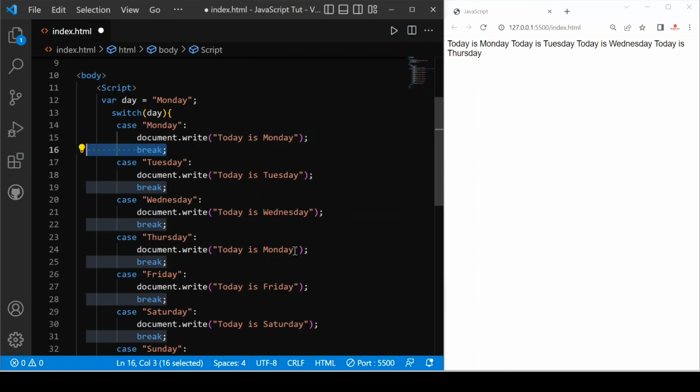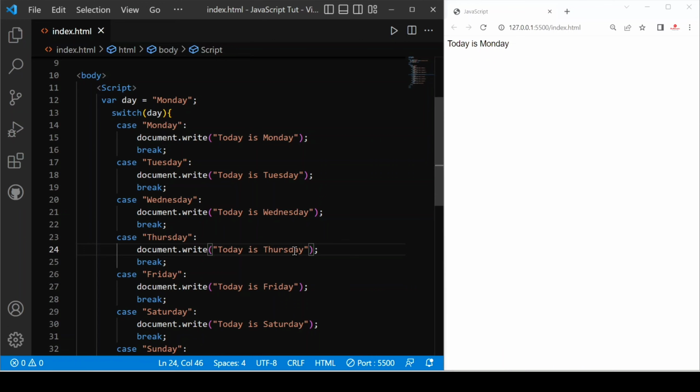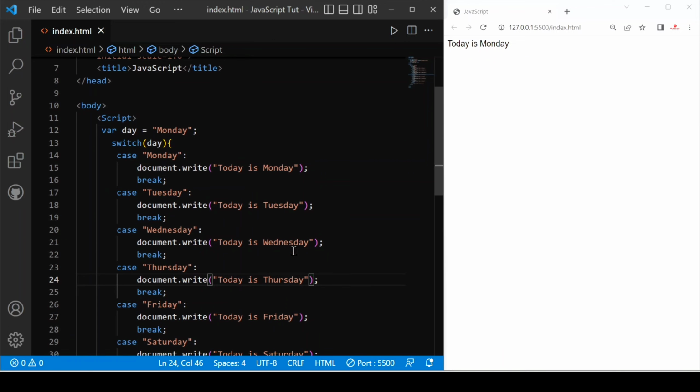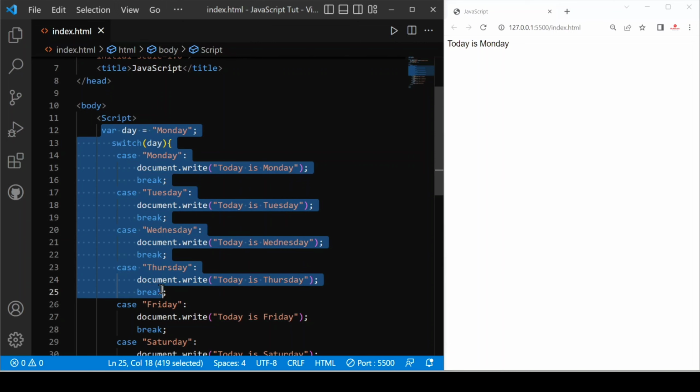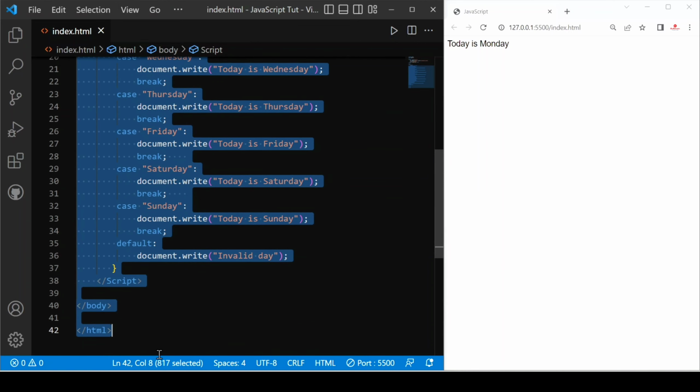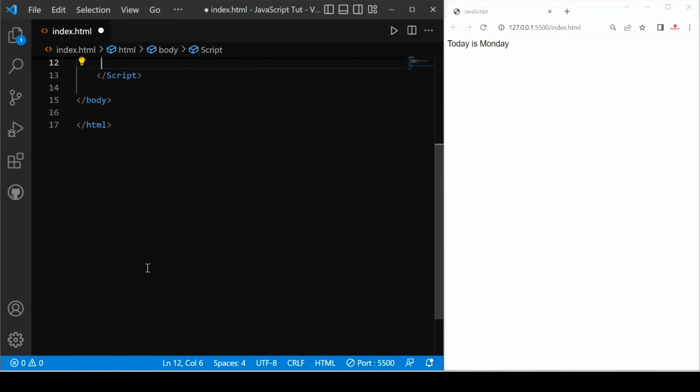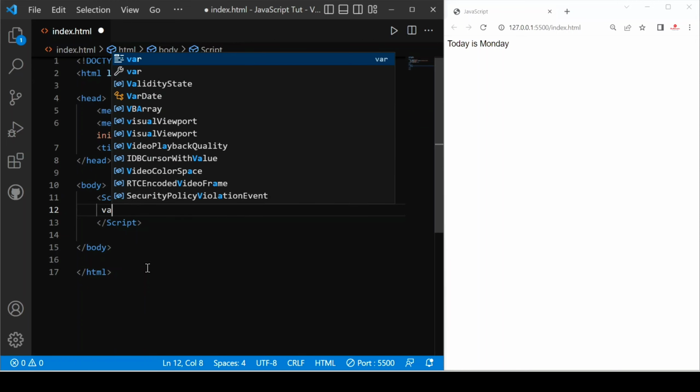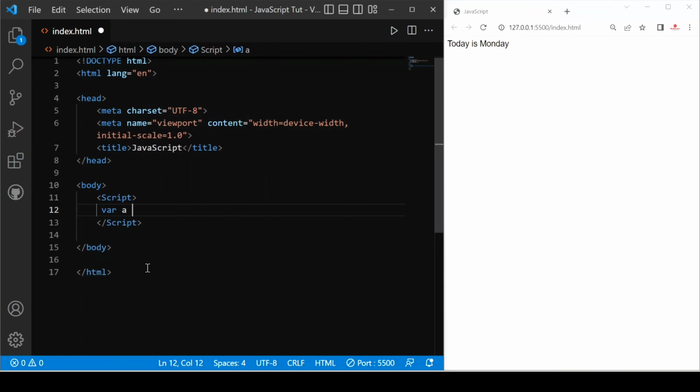Now just change this to Thursday. Save this. Okay. After that we declare a variable. Now let's just remove this, and now we declare a variable where a equals 5.